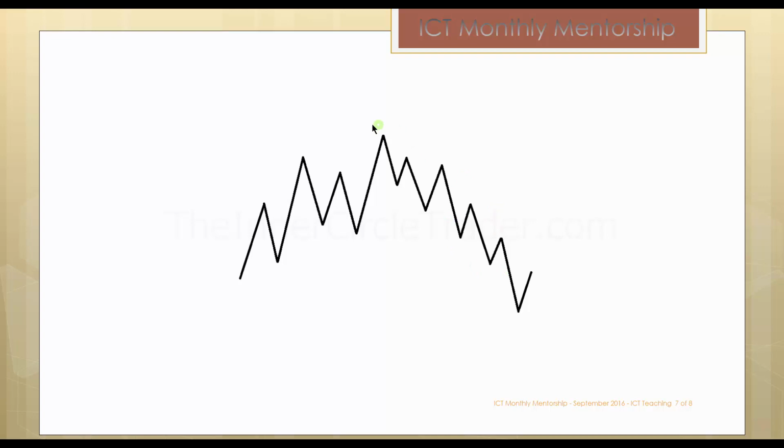The idea is, if this is an old high back here, for this high to be ran out, or to seek the liquidity resting above that old high, if this is where the current market action is right now, or current price at market price, for it to get all the way up there, it has to encounter a lot of resistance in the form of old lows and old highs. So you have the old lows acting as standard resistance. Then you have the old highs acting as buy stop liquidity.